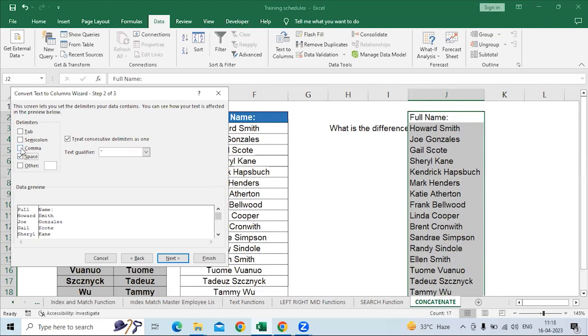Now, it can be comma also. First name and last name can also be separated by comma, semicolon, tab, or other characters. There are chances that first name and last name are separated by an at-the-rate symbol, or let's say if there is an email address, it will surely have the at-the-rate symbol, right?